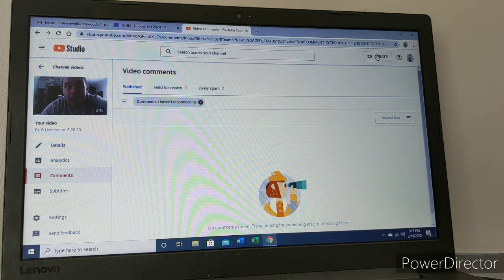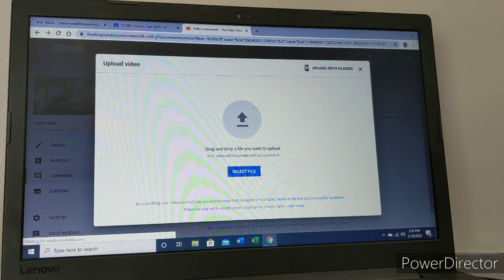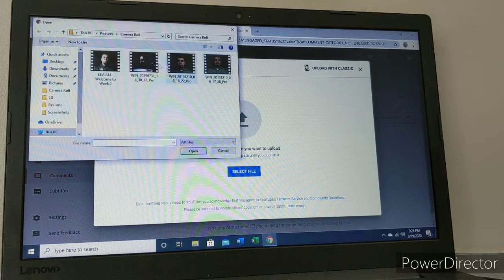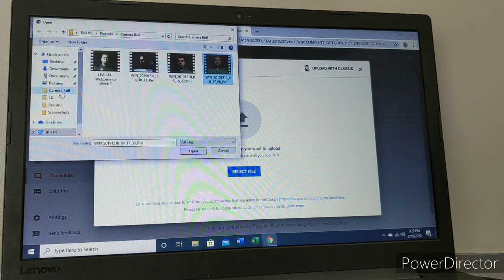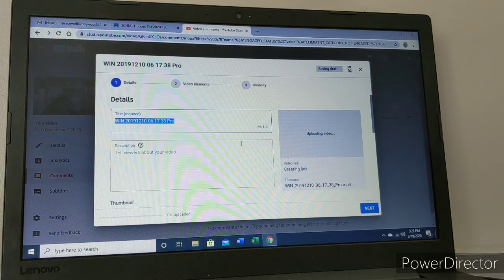And then from that, if you had it saved on your computer, you could click on Create, and then you could click on Upload Video. If your video is uploaded to your computer, this is where you can click Select the File. And let's just say that I wanted to upload one of these videos that I had previously done by recording through my computer. Typically, on my computer, it's under Pictures and then Camera Roll. And then I've got it here. I'm going to click Open. And then you notice it's starting to upload.